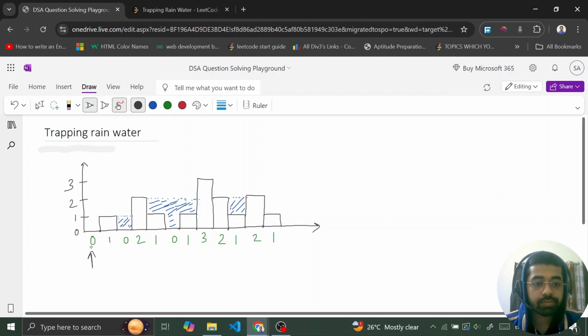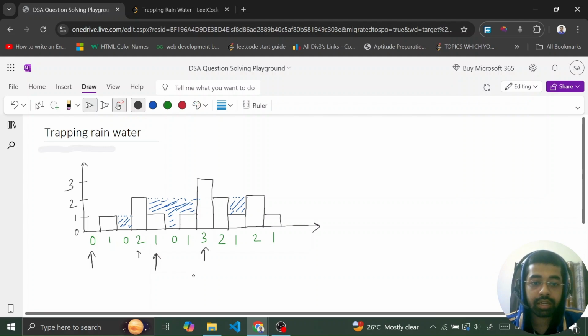let's say this one, I will traverse through the whole array, and then see which is the element to the right which is having the highest bar, and which is the bar height to the left which is the highest bar. So let me take an example of some middle bar. Let's say this bar with a height of 1. So on the left, what is the maximum height bar which I have? I have this one. And on the right, what is the maximum height bar which I have?